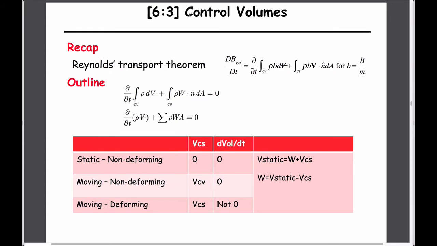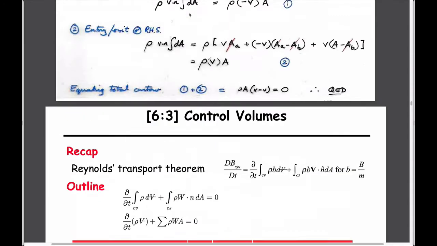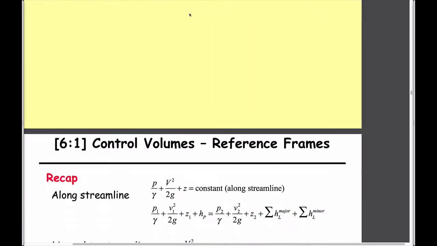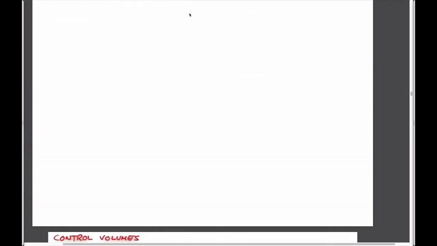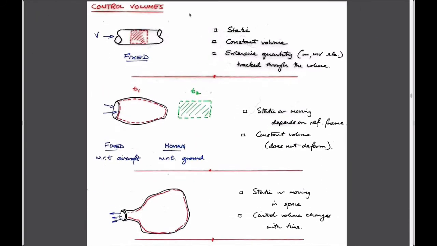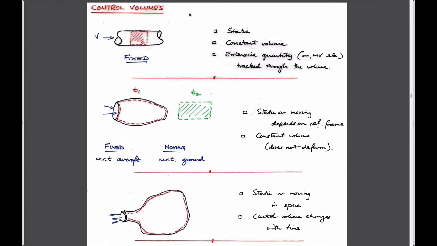All right. We've said that we're talking about control volumes. And our interest in control volumes is that we're dealing with conservation equations which are conserved inside some volume. We've defined control volumes in three specific ways, and it's perhaps useful to recap exactly what those are. They are either static, where you have fluid going through it from one side to the other, and you can do the accounting on that.